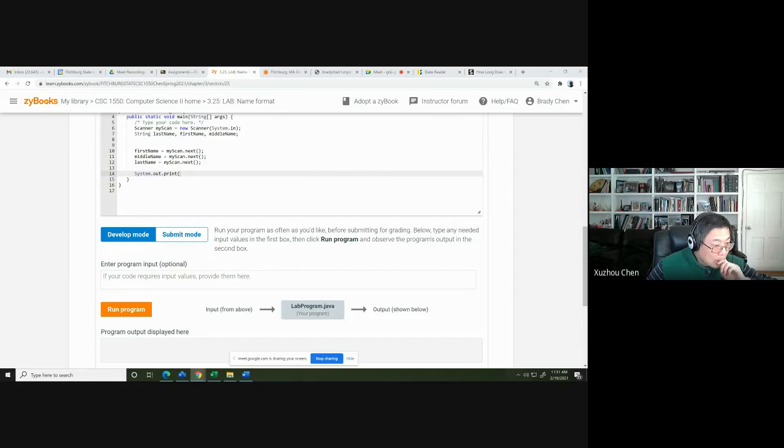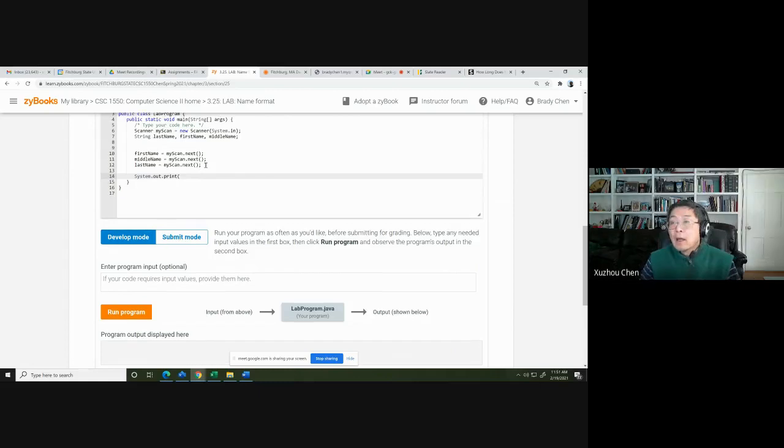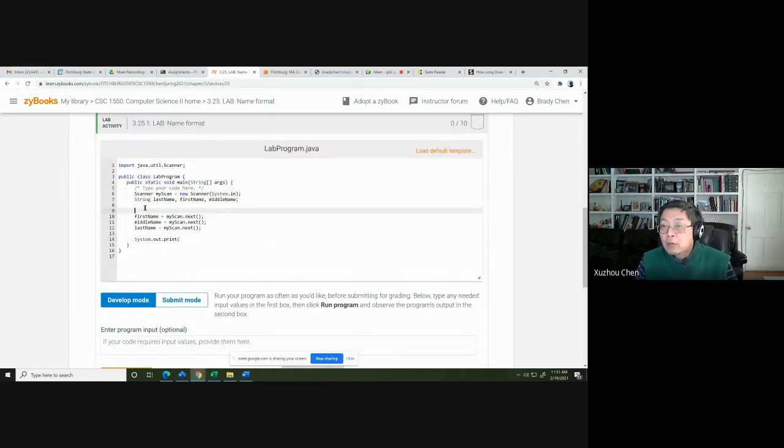Okay, so I can do the first initial. Because I want to print the first initial, I need to declare some more. Let's say first init, and the middle init.